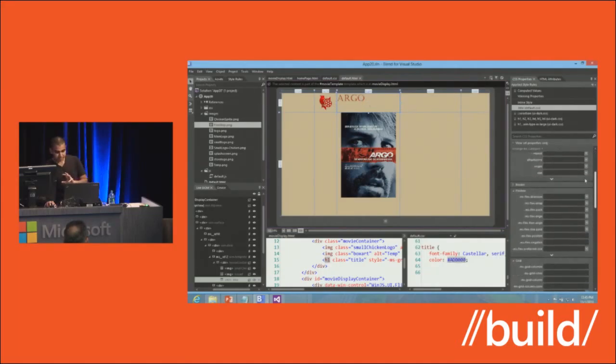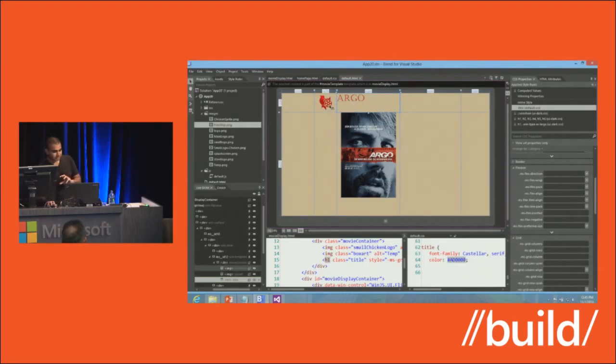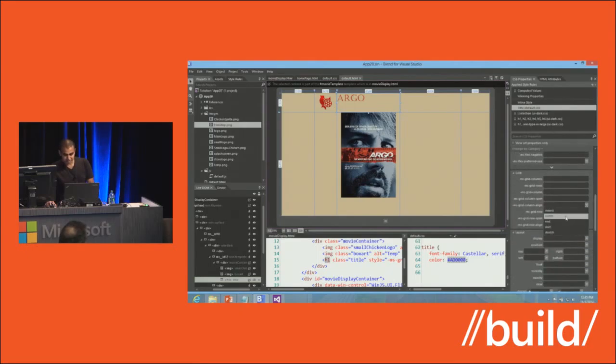But notice what I'm doing here, though. All I've done so far is nothing more than just adding a class value using the same CSS properties panel that I've been showing you throughout this demo. I'm just setting the appropriate property on it. All you really need to know is not really how to use Blend, just which property you really need to set. And once you do that, the panels and UI you use in Blend are very minimal, just a handful you really need to be paying attention to. So just like before, grid, center this one. Actually, I don't want to center that part. I want to center it vertically.